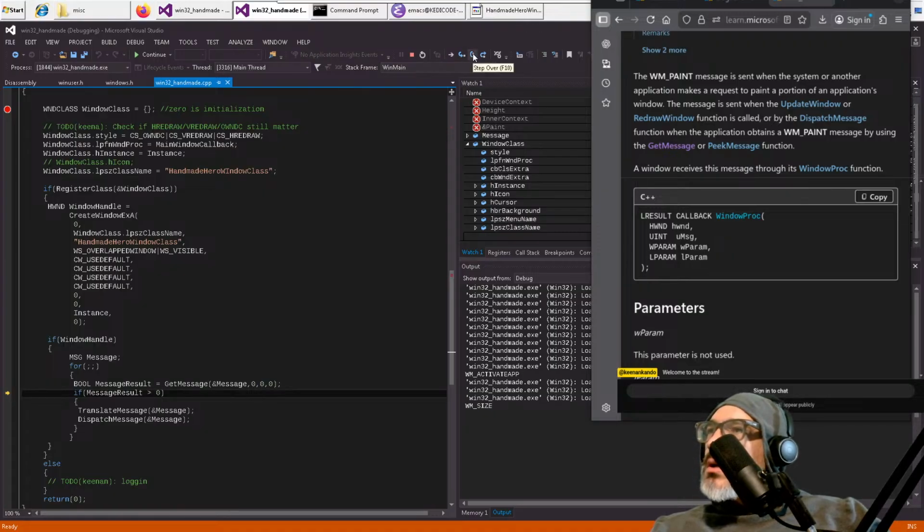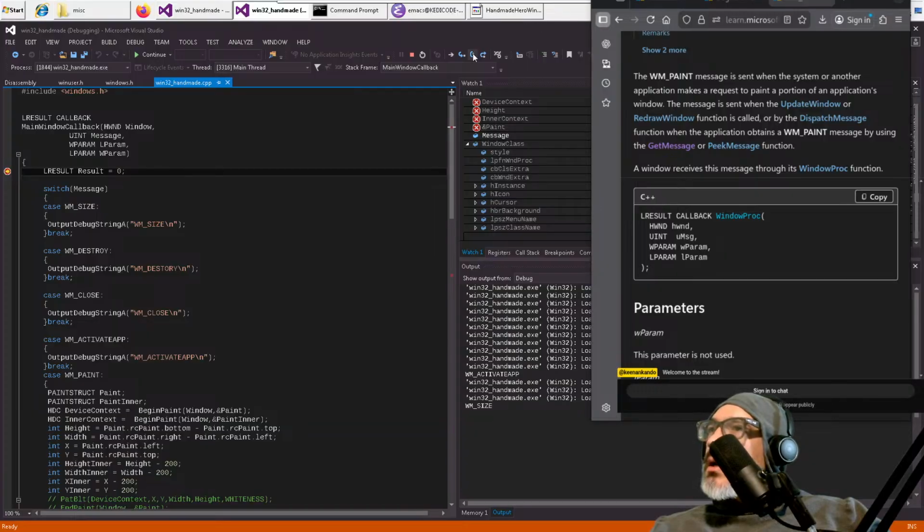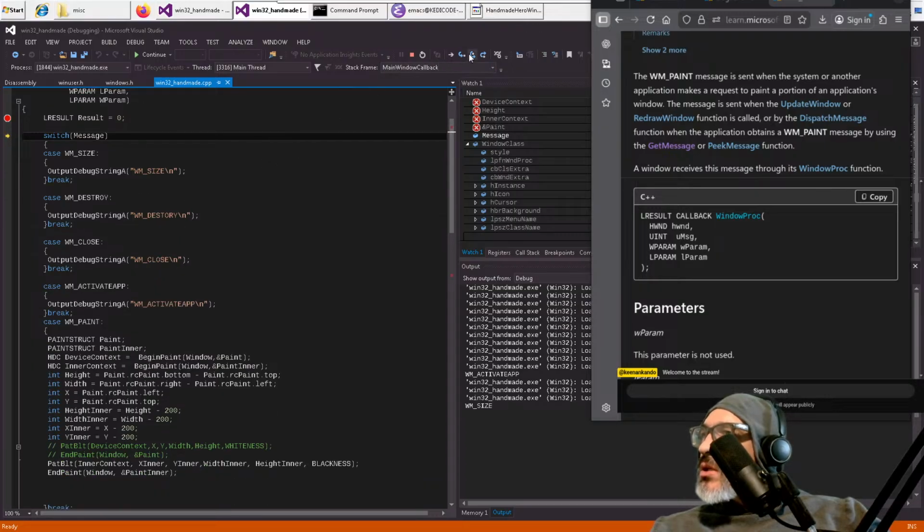Messages 0F. Okay, now we got a message. Switch the message is 15, which is paint. Okay.